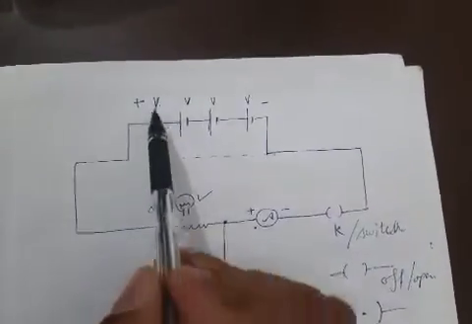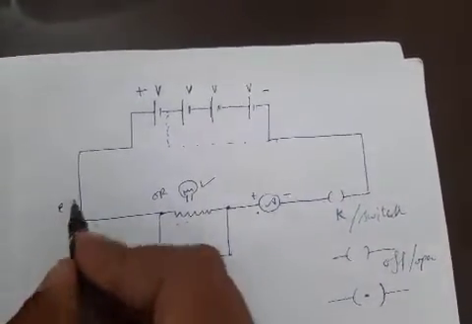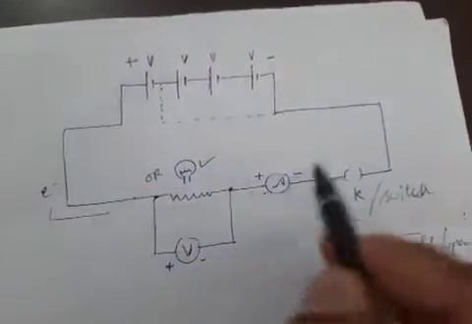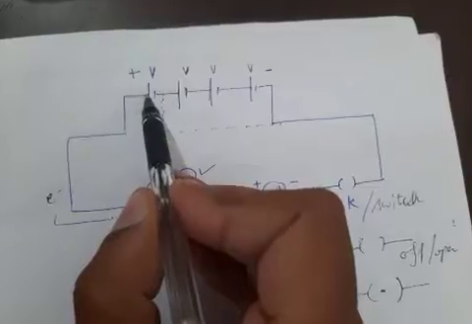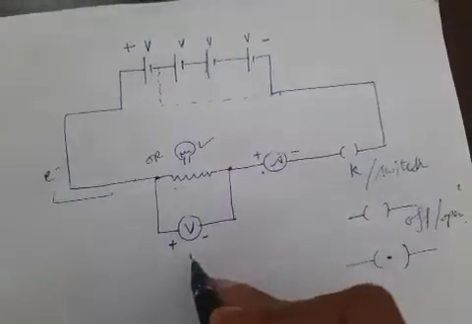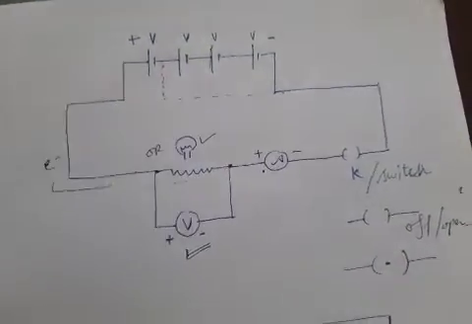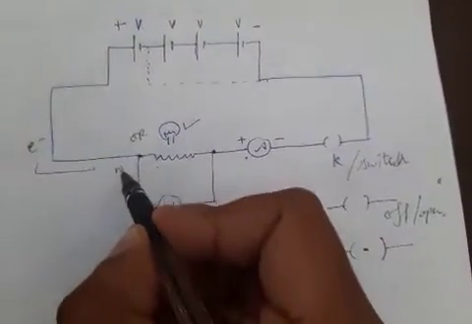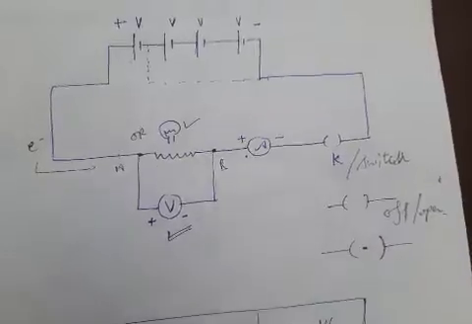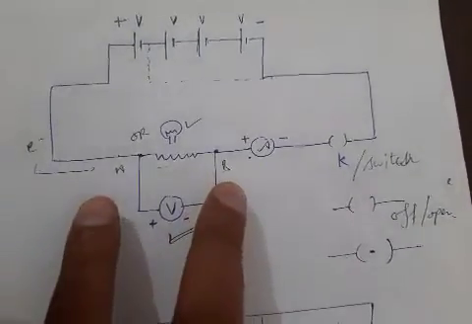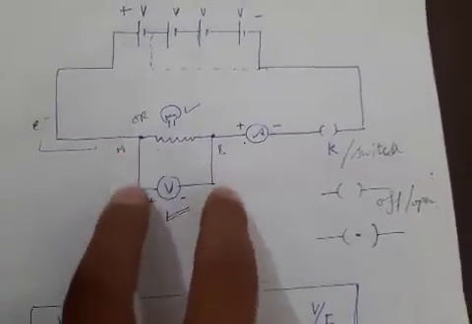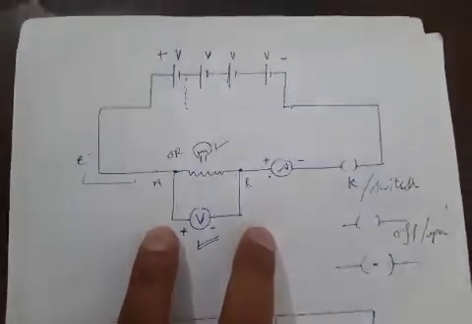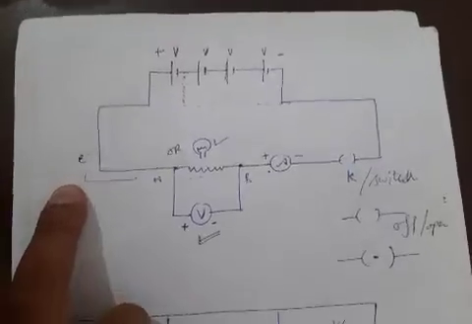Then due to this potential difference, electrons start flowing, by which there is a current in the circuit, and the same potential difference will appear, which can be measured by the voltmeter. Here the voltmeter must be connected in parallel between the 2 points whose potential difference we want to find. So for the first cell there will be some potential difference and a corresponding current in the circuit.